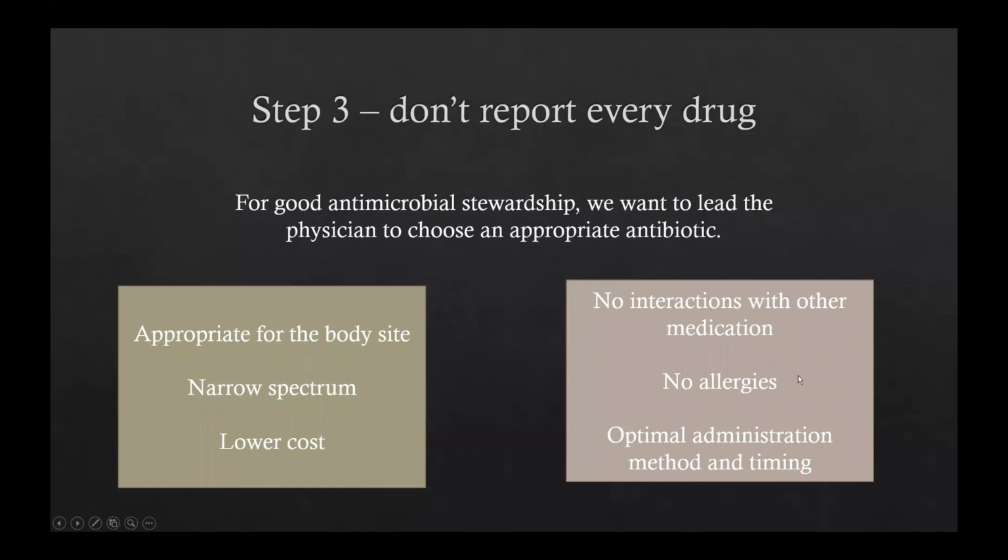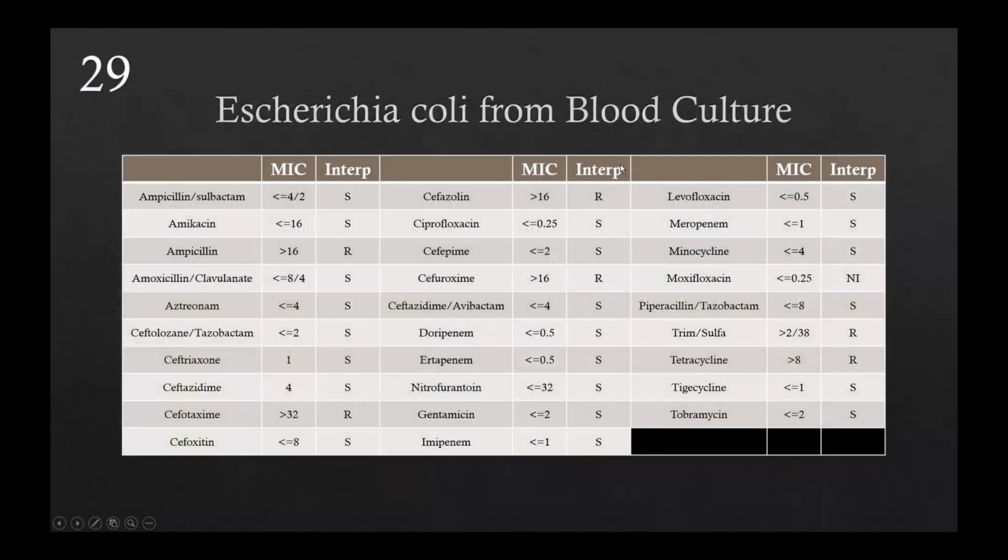These things on the right side are things that we are not going to have access to. We're not going to be able to use these to formulate the susceptibility report. These are all things that we're going to depend upon the physicians and the pharmacists to whittle down our report more to find the one most appropriate result. So let me give you an example here. This is E. coli from a blood culture, and this is one of the panels that we use for susceptibility testing, and all the drugs that it reports and the interpretations.